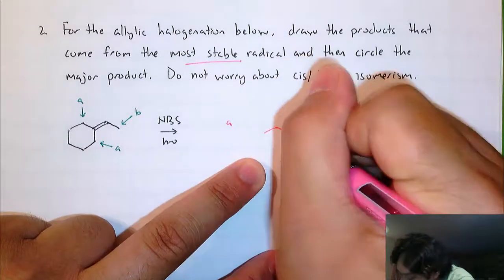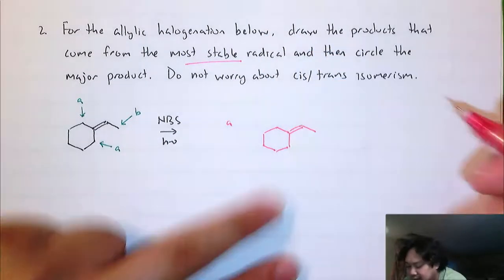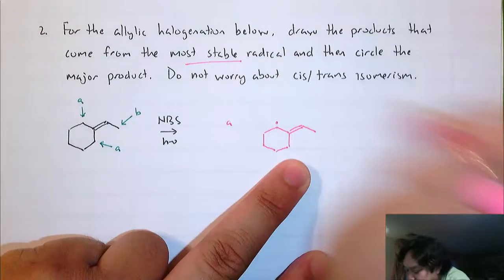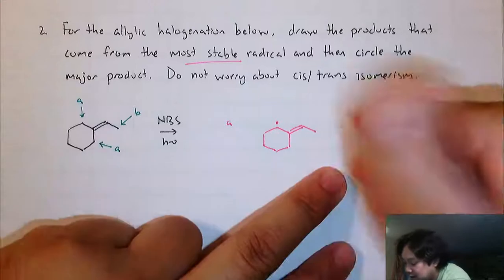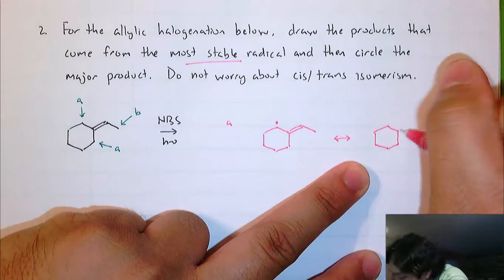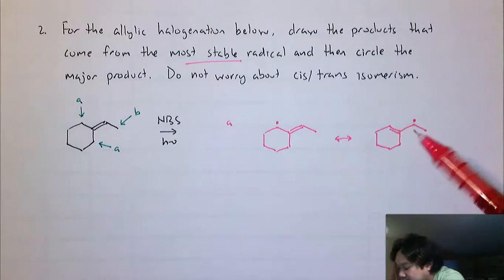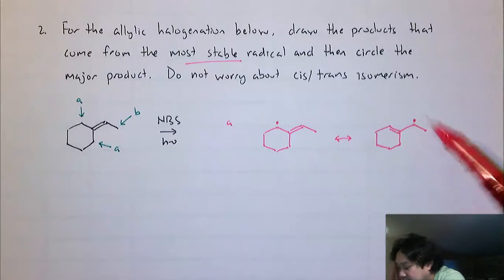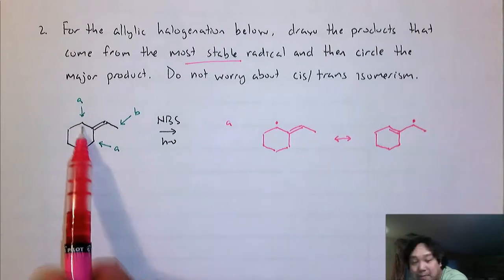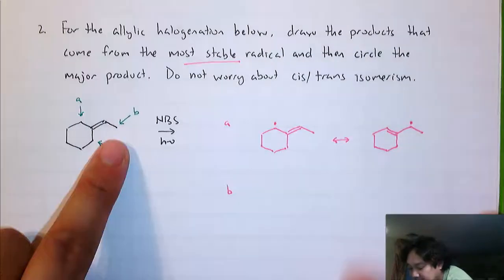Let me just see if this radical, when resonance happens, if these two are equivalent. So our first radical, I'm going to put it where the top A is, and then what is the strategy? Draw the resonance. Okay, I have that. I think that's good news, because now that this is a single bond, this methyl group can rotate, making these two carbons actually within the mechanism identical to each other. Okay. Let's do part B. What if there's a radical on this end?